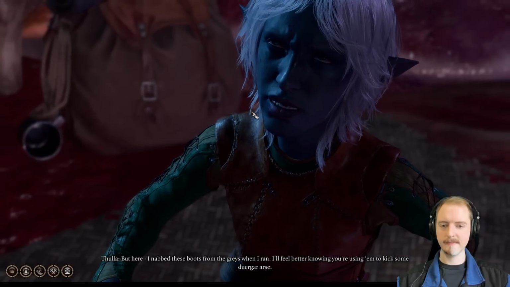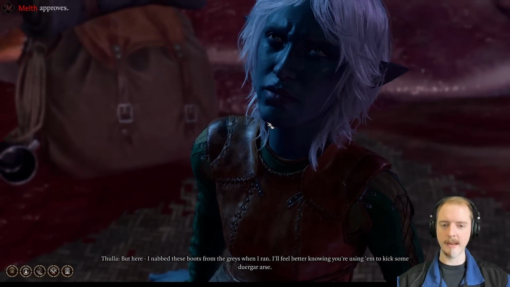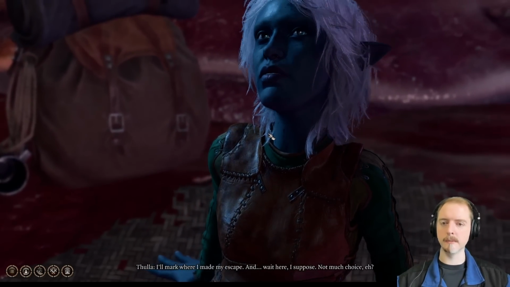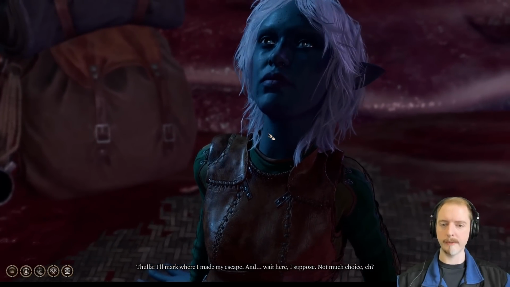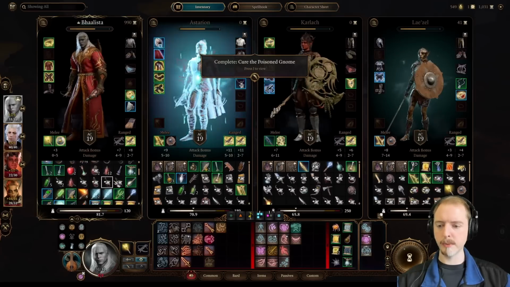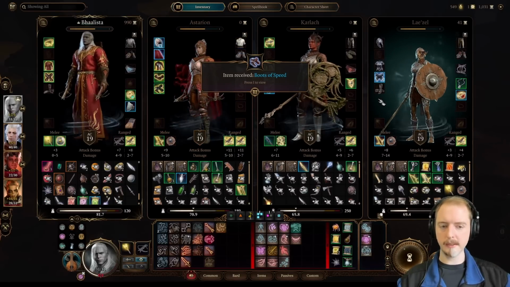"I nabbed these boots from the Greys when I ran." This is another well-designed quest. Like, there's several ways you can get these boots, and then you can either keep them, or you can hand them over, or you can hand them over and then get them back. It's just, again, especially in Act 1, this game has so many great options for how you tackle various quests, which is unusually good design for an RPG. Unfortunately, I don't think Act 2 had as much of that, but here at least it's very good. So let's put on those boots. They're not, like, amazing boots, but right now when they have a lack of magic items, they have their uses.